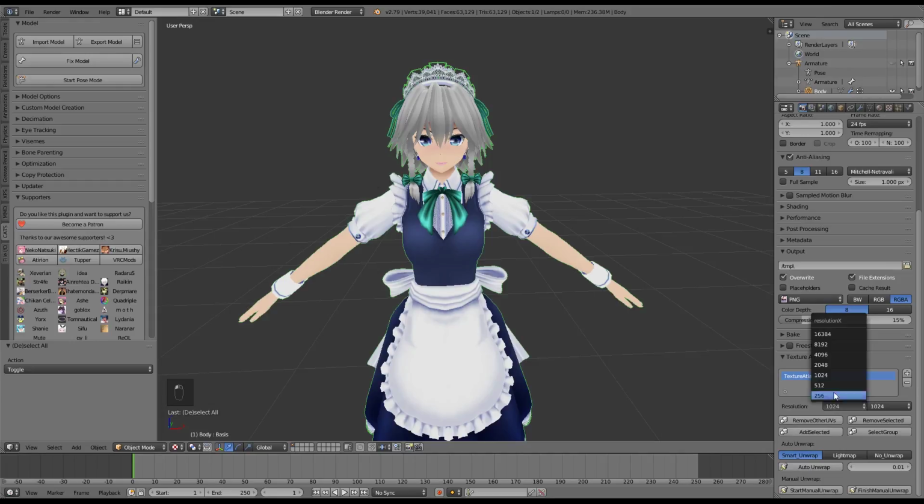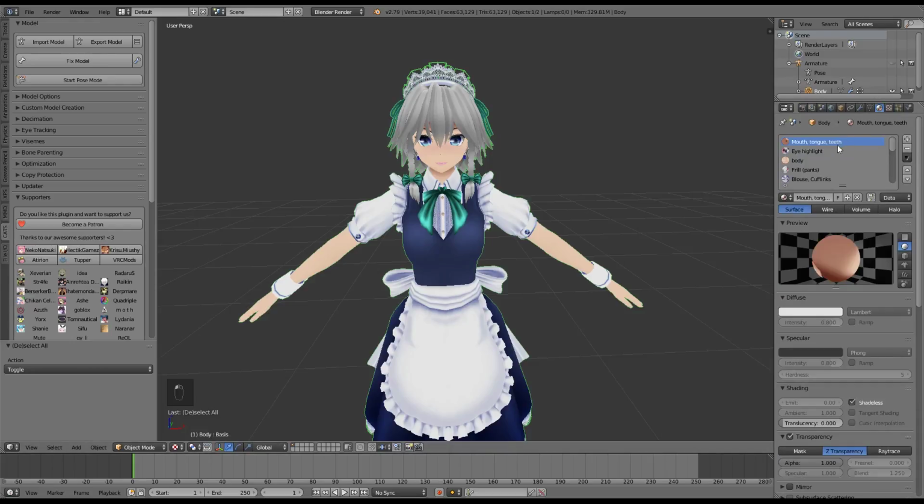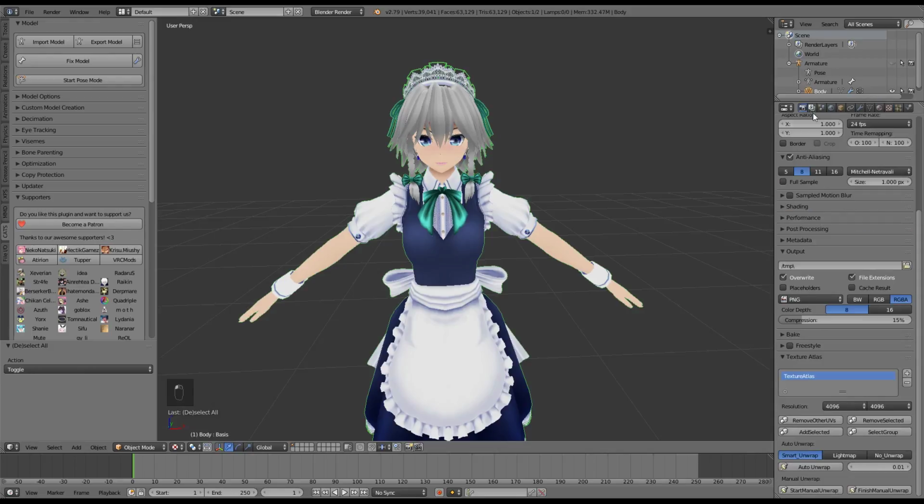This is where you'll be selecting your Texture Atlas resolution. I generally don't recommend going over 4000 by 4000 pixels. You can, but I personally wouldn't recommend it due to RAM usage. Basically just stay as low as you can. For this model I happen to know that I'm going to need 4K. You can check the texture resolutions yourself. For example, this one is 500. This one's 500. This one is 1000, so you can basically use this to know how much space you really need on the atlas. If all of your textures are really low quality, then you can probably get away with 1K or 2K.